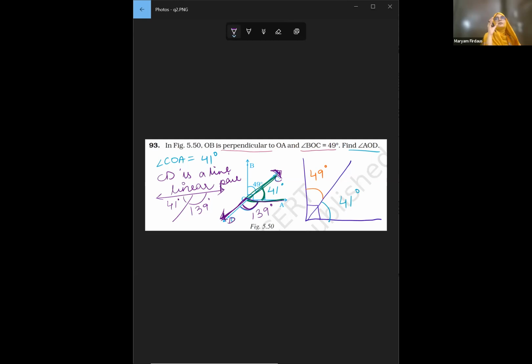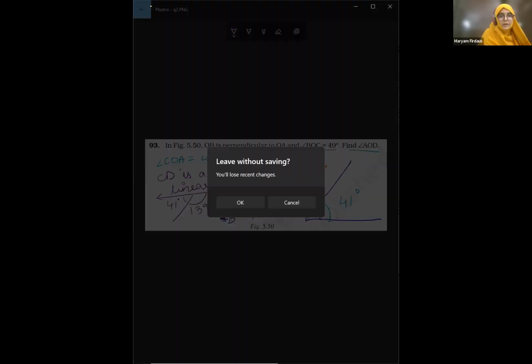If you want, you can rotate your phone into landscape mode. That would be more convenient for you. When the images are vertical, then you can rotate it back to portrait mode. When the images are horizontal, like in this case, then you can rotate your phone to landscape mode again. That would be more convenient. Okay. We can move to the next question. All right.